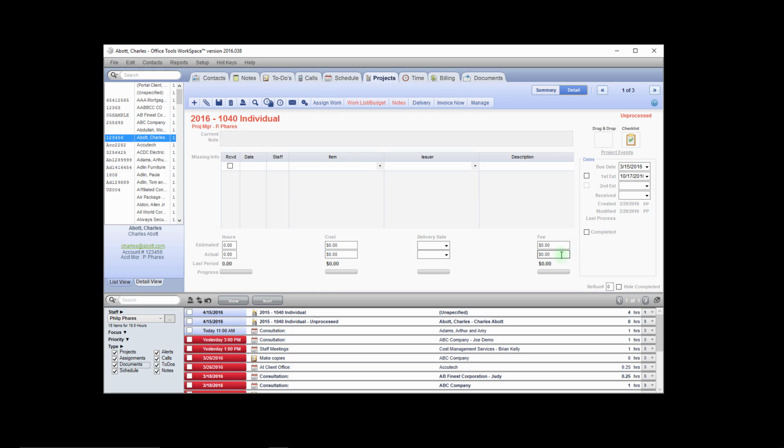The last button in the toolbar, called Manage, is a very powerful tool that allows for mass changes, assignments, or deletions. I would caution you to this because it is a very powerful tool, and make sure that you restrict access to certain staff members from this. In the toolbar, you'll also notice an envelope, and that envelope allows you to email pieces of information.